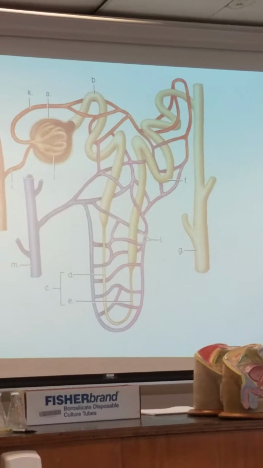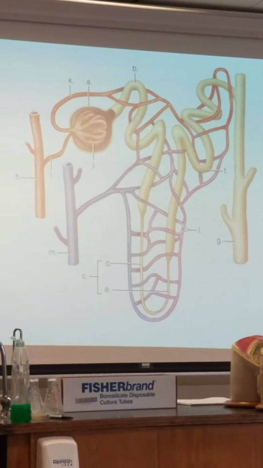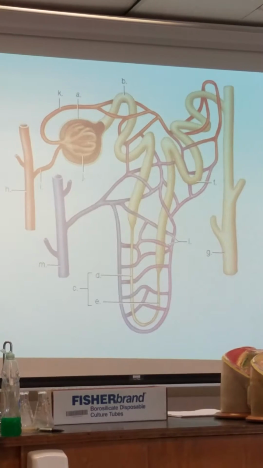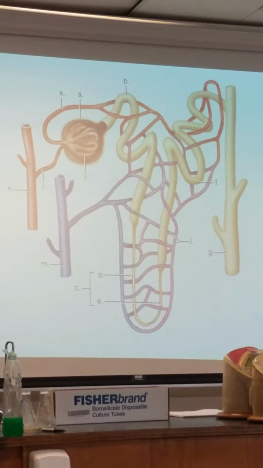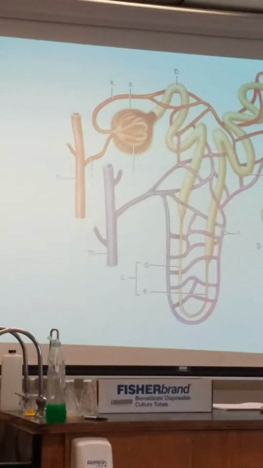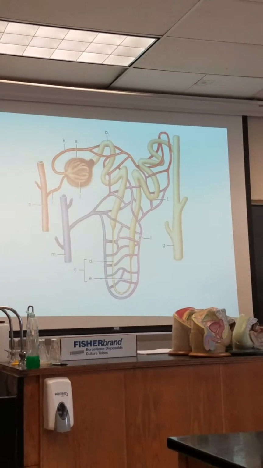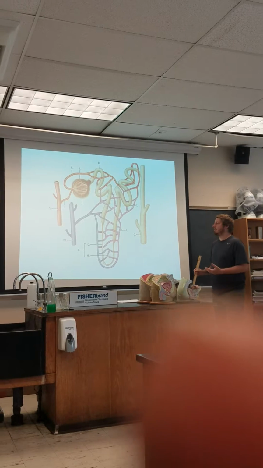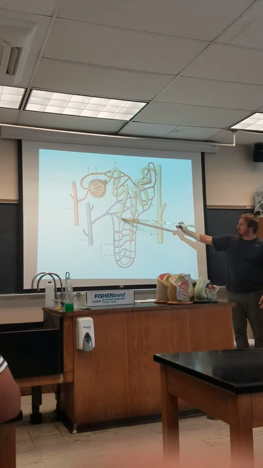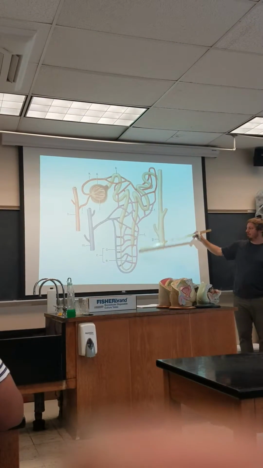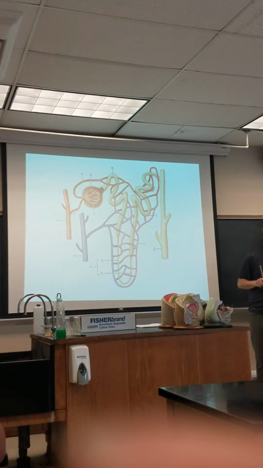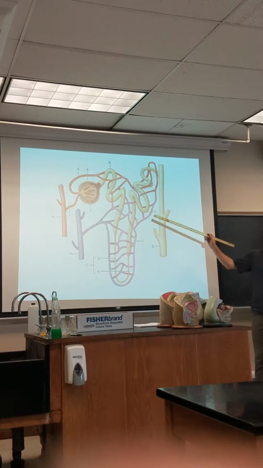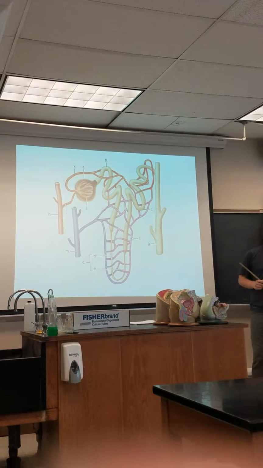There are two different types of nephrons. I don't think they're actually in your PowerPoint, all right, but we do ask that you know these. So there's a cortical nephron and a juxtamedullary nephron. Likely you'll be asked mostly about the juxtamedullary nephron. And the main difference between those two is the juxtamedullary nephrons have a really long loop of Henle, and they sort of dip way down into the medulla of the kidney. And the cortical nephrons are much shorter, and they sort of stay mostly above the medulla.